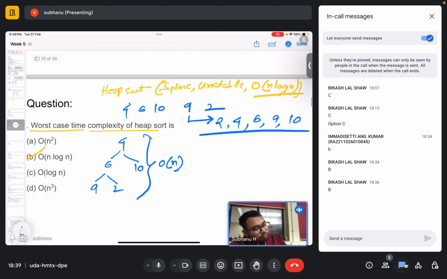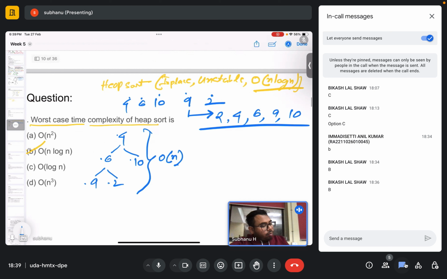I saw 4, I inserted 4. I saw 6, I inserted 6. I saw 10, I inserted 10. I saw 9, I inserted 9, then 2. I just followed the fact that a heap is an almost complete binary tree, so I followed the left to right policy. This needs order of n time.